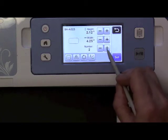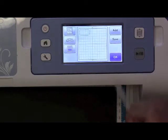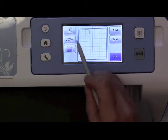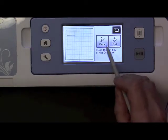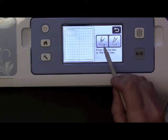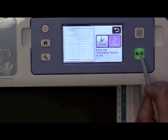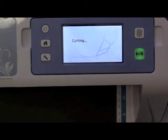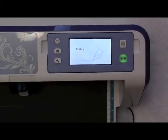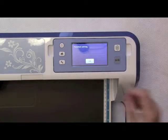I have one of them. I can choose to cut a few of them, but I just want one. And I'll set. It shows where it'll cut on my paper, right there. I choose OK. And I can choose to draw or cut. I'm not using drawing pens today. I'm just going to cut it. So I press cut, and then the button, and the machine starts to work. And it's that quick. Finish cutting.